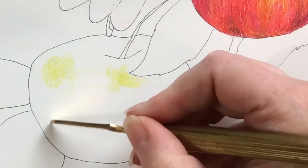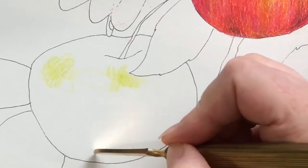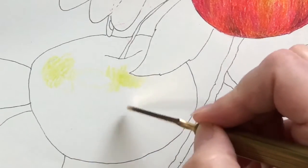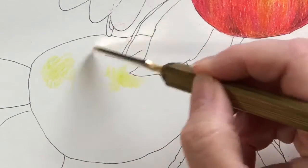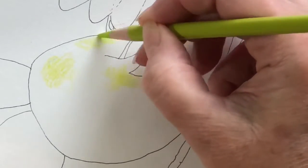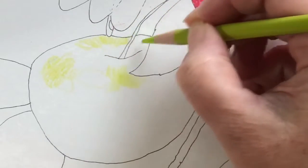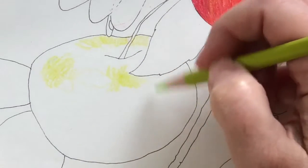Now this is a little tiny antique letter opener, and I'm making little tiny marks in the paper where there would be little white spots on the apple, but the colors were so light that it didn't end up working, and I ended up going back in later on with lighter colors to give the detail of the apple.